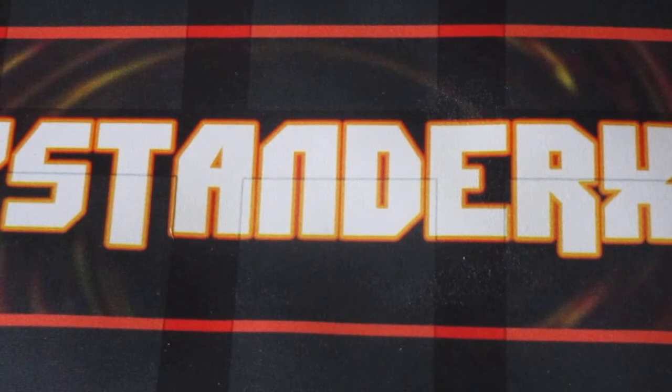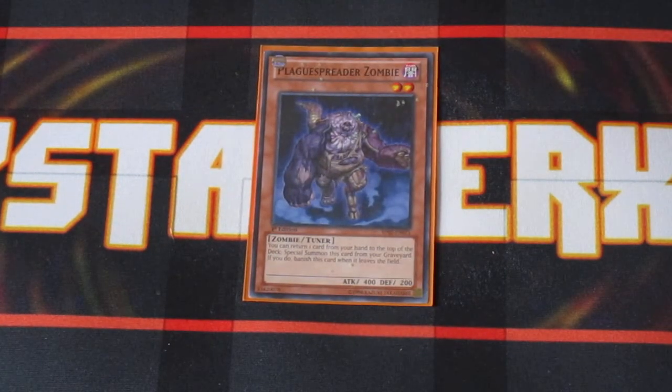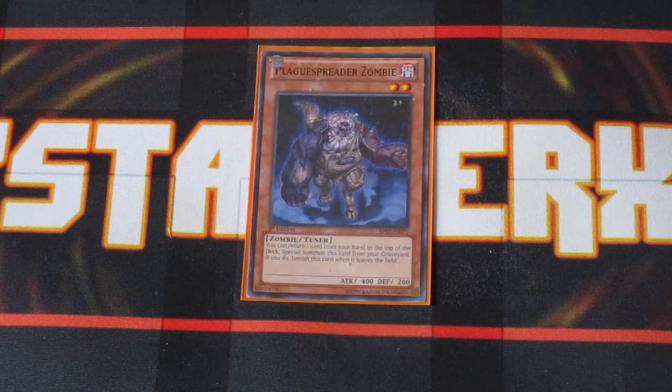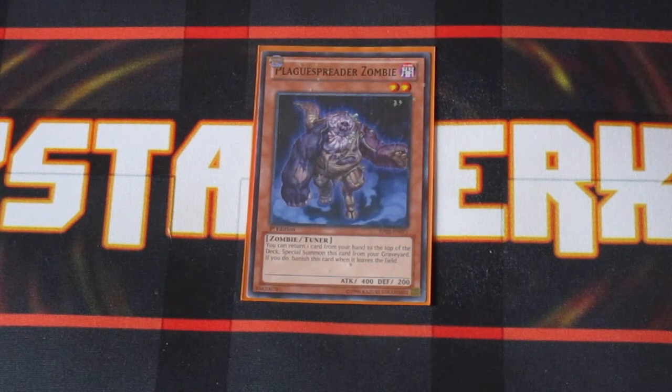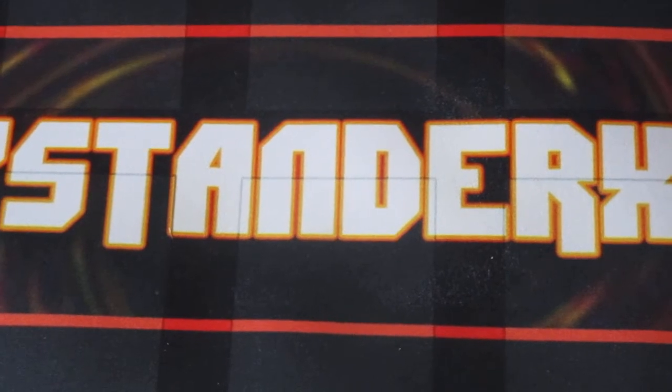That's it for the Yang Zings. One last tuner monster. We have one copy of Placebreader Zombie. Placebreader is actually very good in this deck, primarily because of Needle Fiber being able to bring it out, and then utilizing it to synchro off, send an unneeded card from your hand back to the top of your deck, get this card back out of the graveyard, and you can synchro someone with it again. So very awesome. Alright.